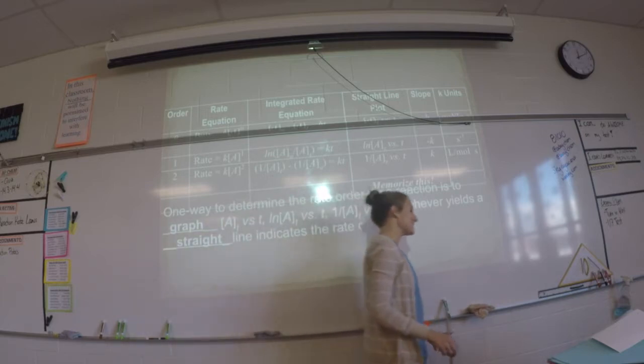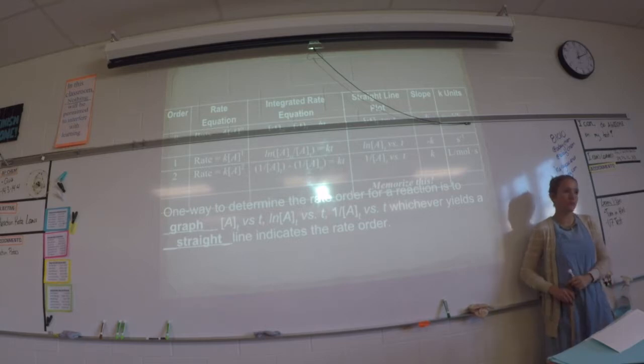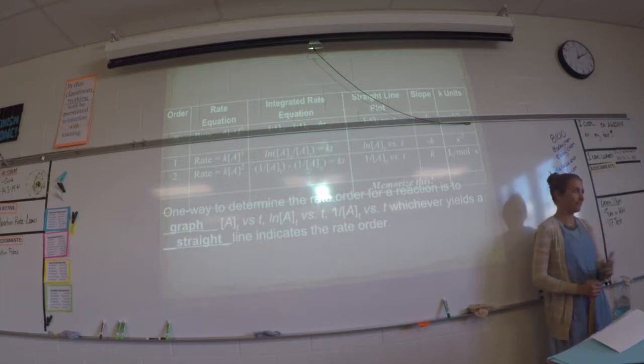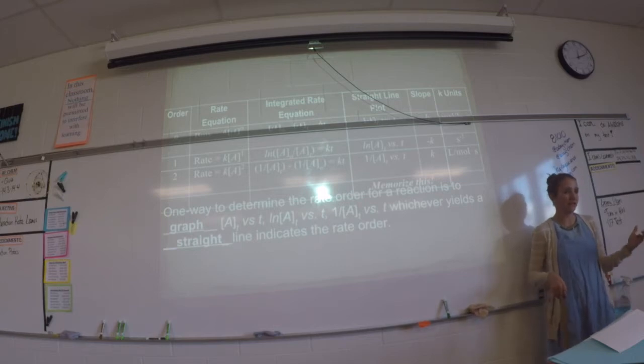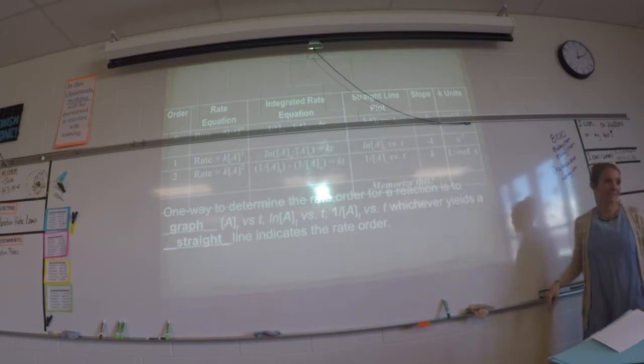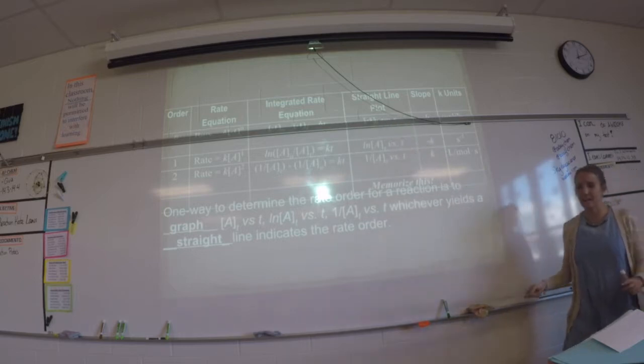That is the one thing where this should be a freebie multiple choice question. Because I've seen it where they will give you graphs, and they'll say, based on this graph, is it first order, second order, or 0 order? Something like that. It's a multiple choice question. Okay, it will be a straight line, and we'll label.